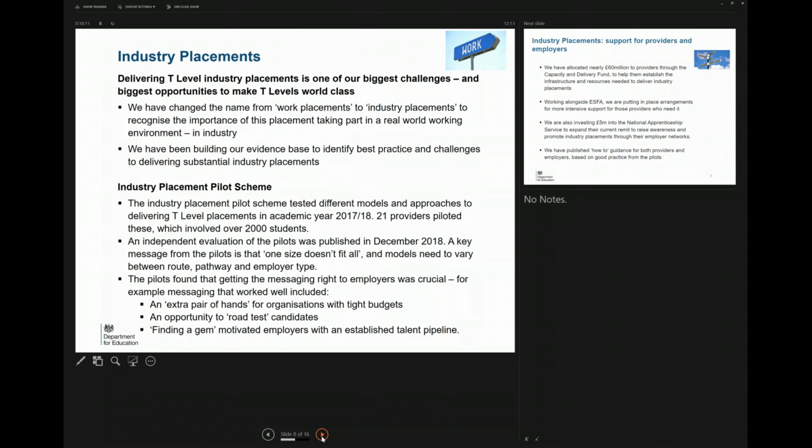We're seeing a range of different businesses wanting to get involved in offering industry placements. It won't be for every single business, not everyone will want to be involved, but we are finding good appetite from a really wide range of businesses, large and small, to have an industry placement student come in. They can see the benefits of building that talent pipeline for the future, investing in young people in their local area, and working with local colleges and other providers to develop that pipeline.